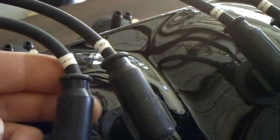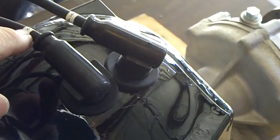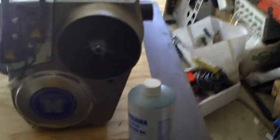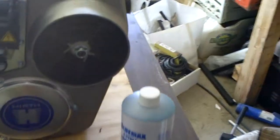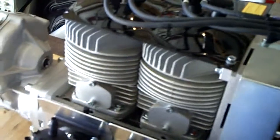The lighting might not be great, but here you can see each cylinder has been marked as number one, number two, number three, and number four spark plugs. And the fan on the end here pulls cool air in and blows it through the shroud and then out past the cylinders.